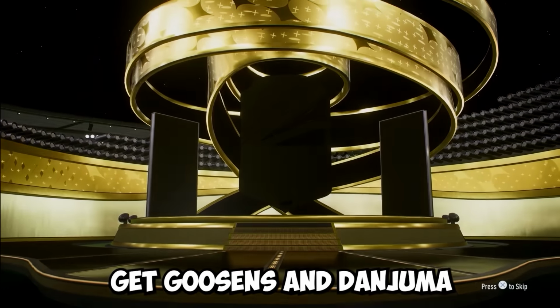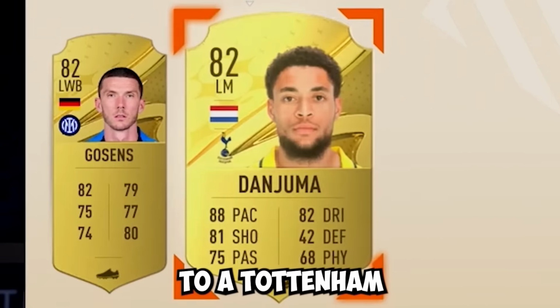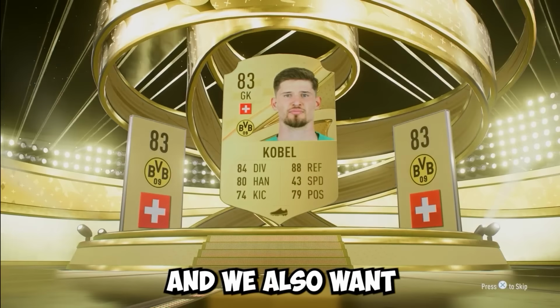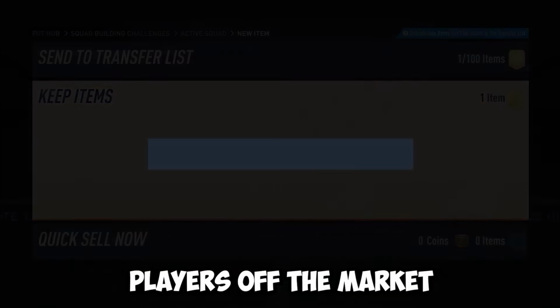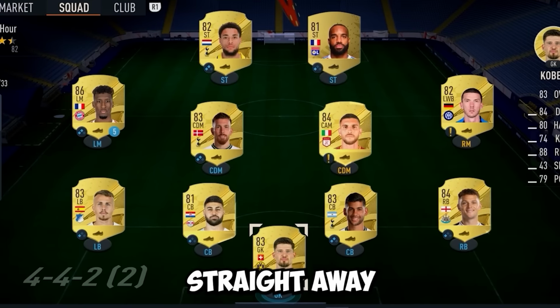We also managed to get Goosens and Danjuma there. EA are really pushing us into a Tottenham Hotspur squad, which is okay. And we also want to complete Kalinoglu as well. So we're going to need to go and buy a few players off the market to get the Serie A squad together. That was a team we did manage to put together straight away.